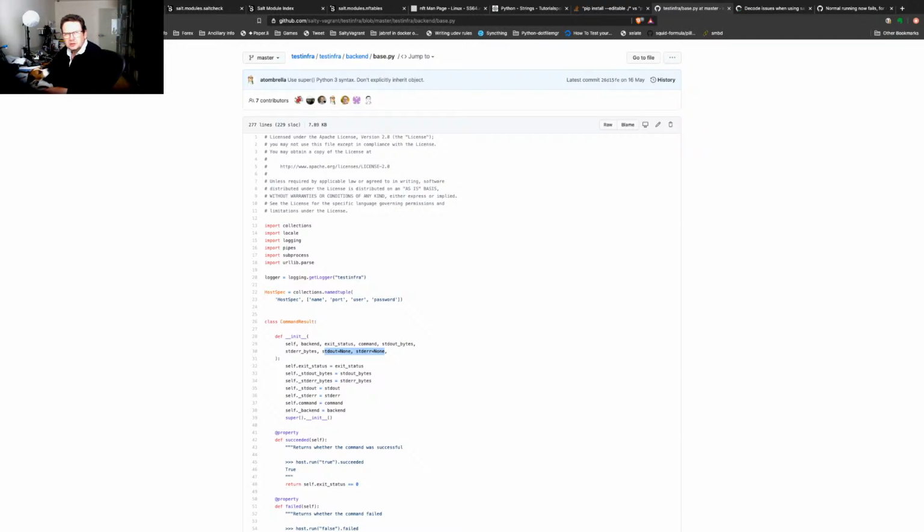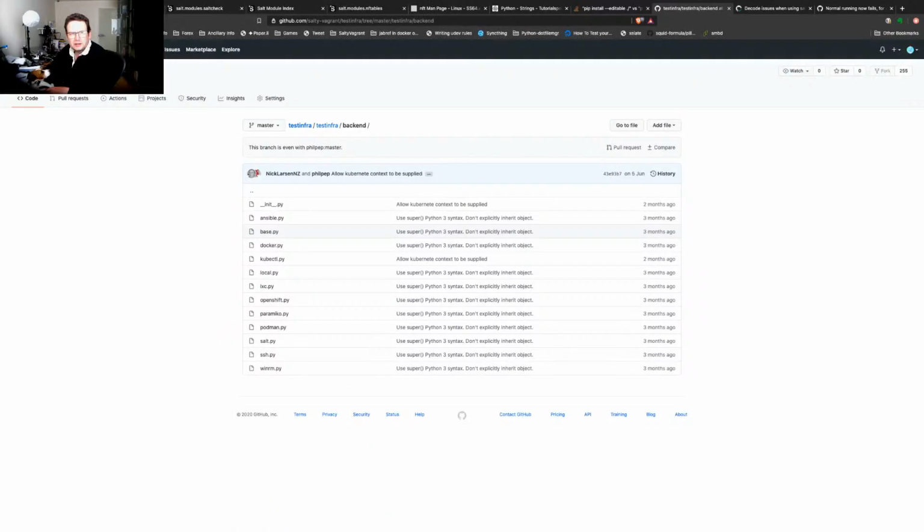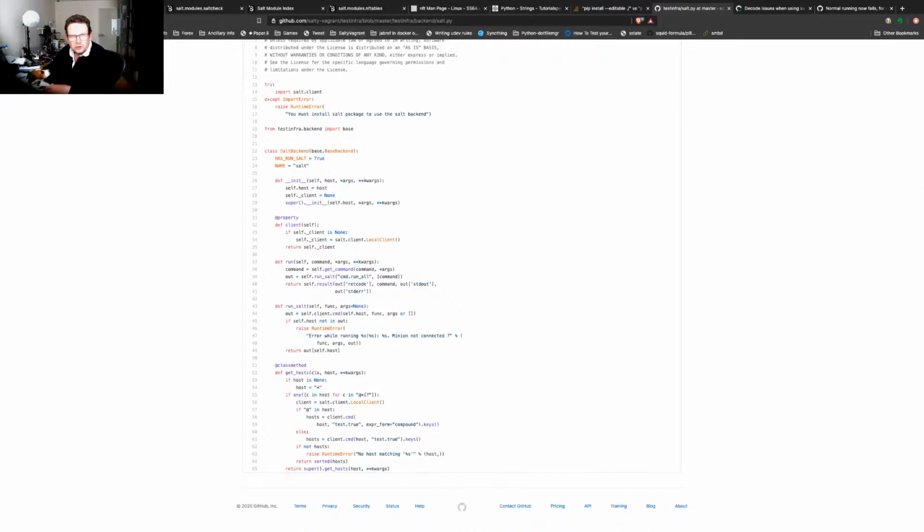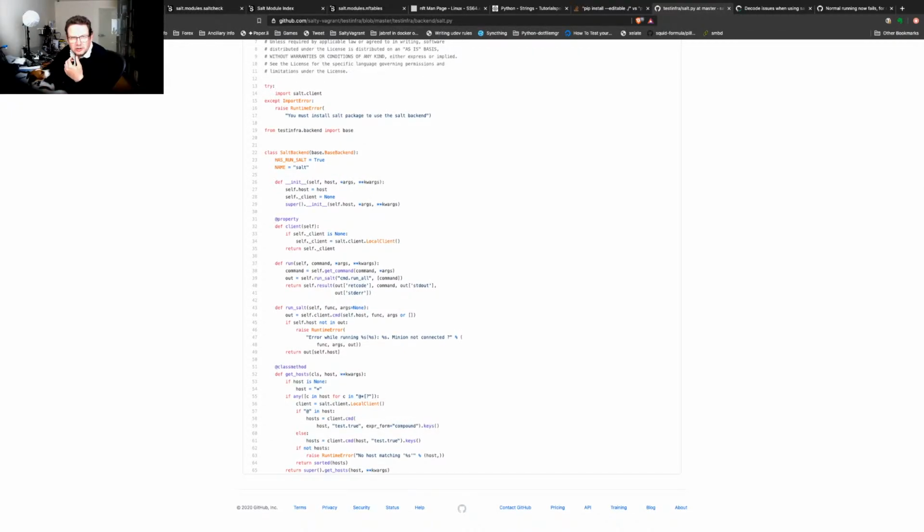So going back to here, when we call result in here, we want to just add keyword args, and we will construct that keyword args based on the type of out standard out and out standard error.